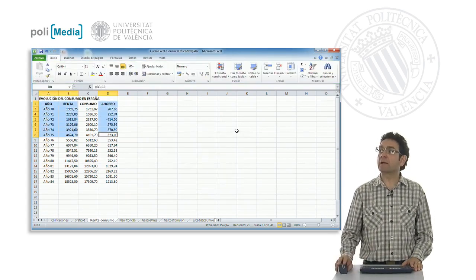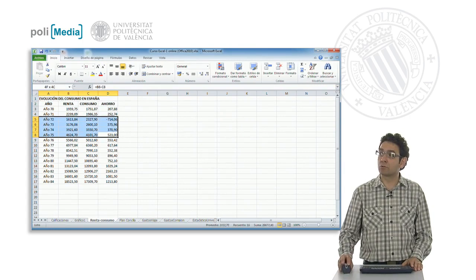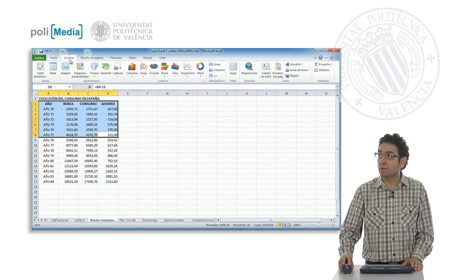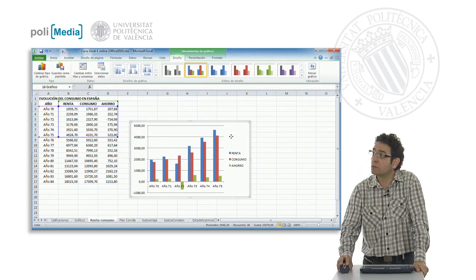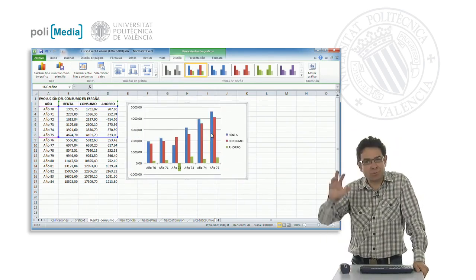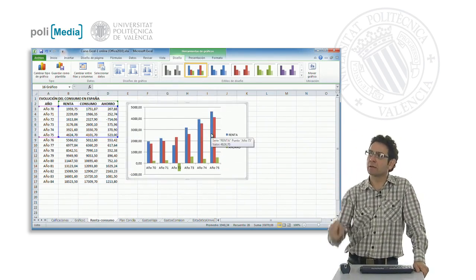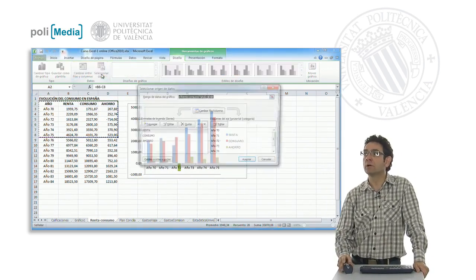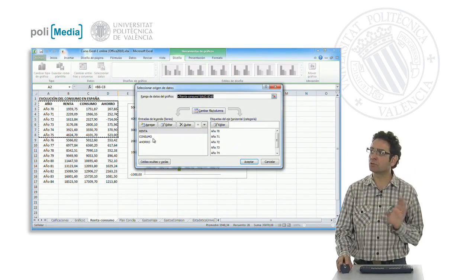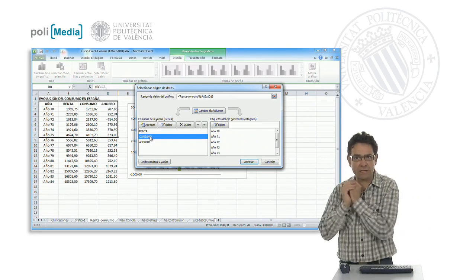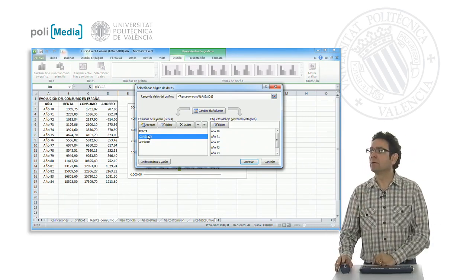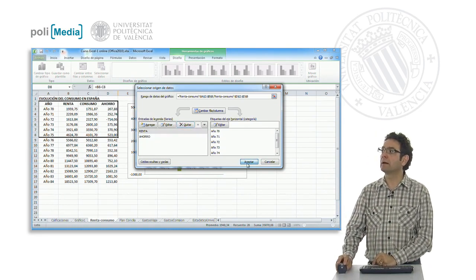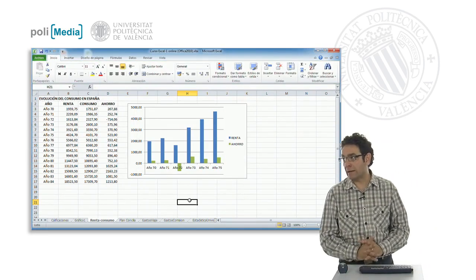The other option we have for performing this would have been to select the whole range, and, with the chart that is created by default, in this case we could have told it that here we have too much data, that we want to remove the consumption column, in this case in the data selection window. It is very easy to select one of them, even if, as in this case, it is in the middle. We can remove it and the chart that is created is the one we wanted.